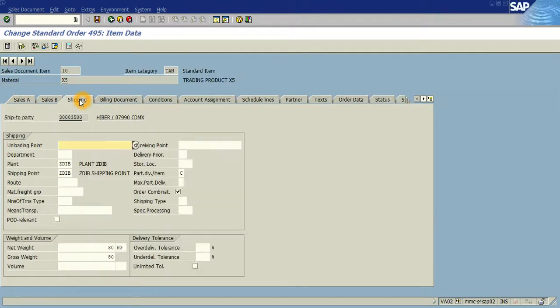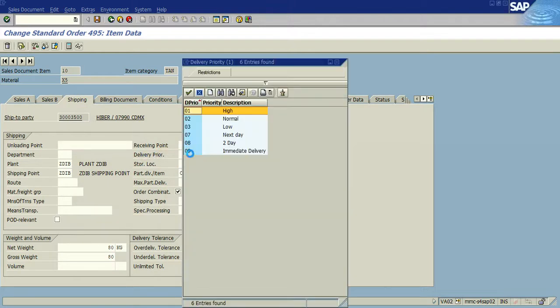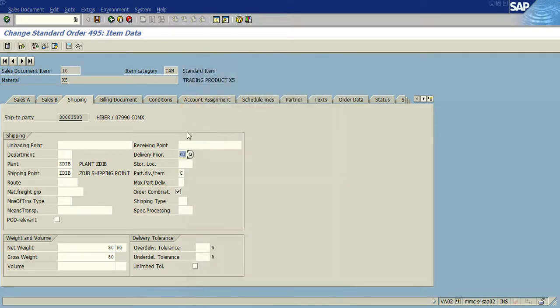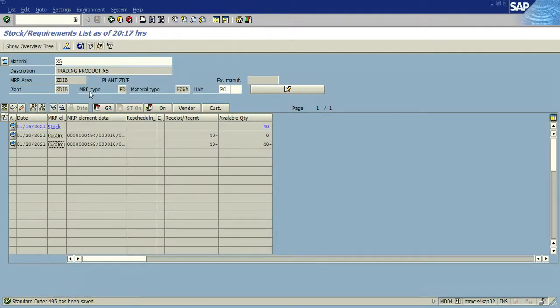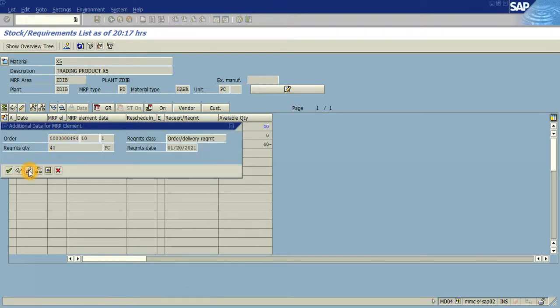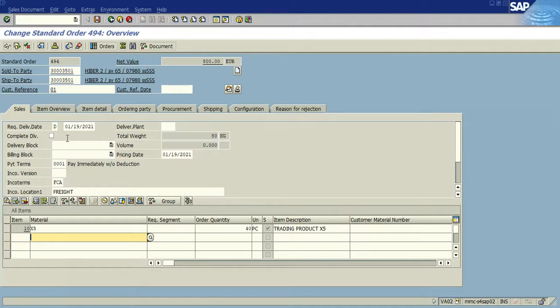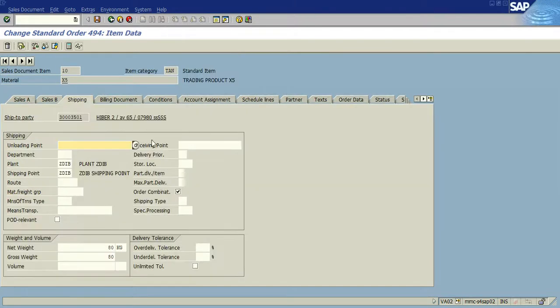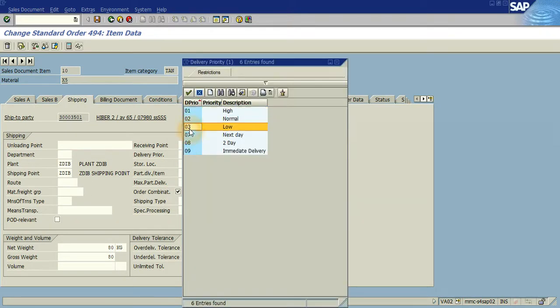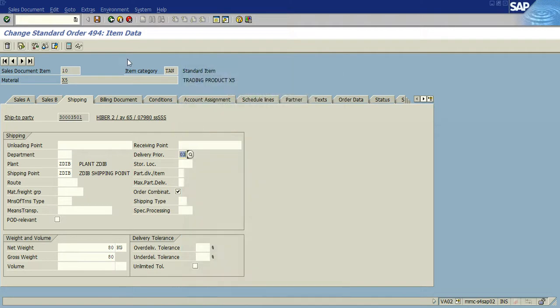Under shipping, I can set here delivery priority, and with this I can set this one for Hyper and save it. Was saved. And for Hyper 2, I will also set a priority, but this one is going to be low in priority, and save it.